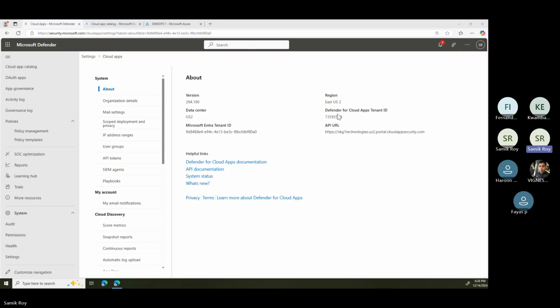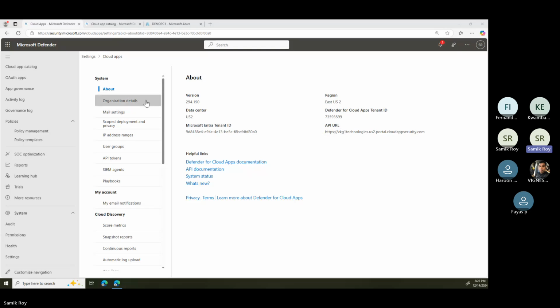Apart from that, once we log in here, we should be able to see the fundamental details. And this shows where the data center is, and technically it is where your tenant ID is and your specific API you want.